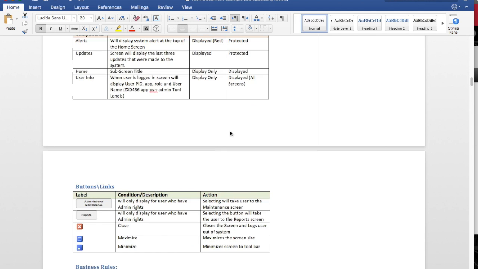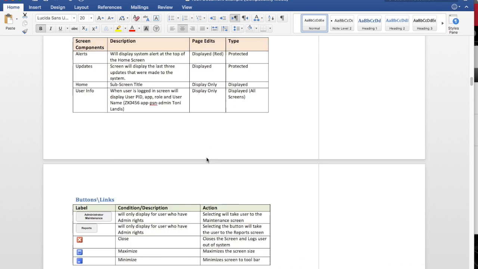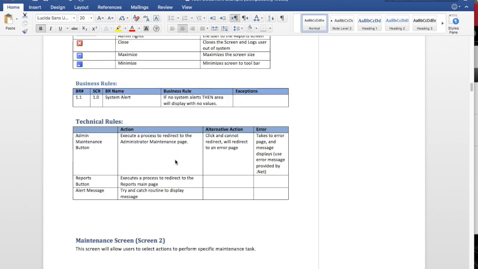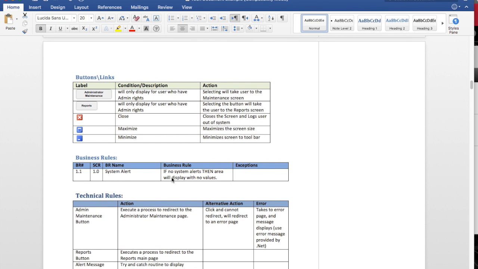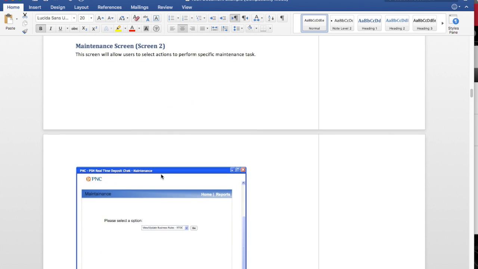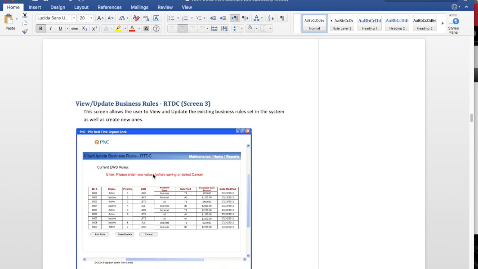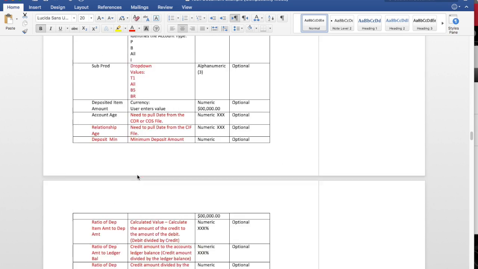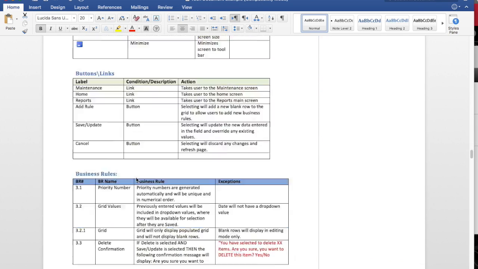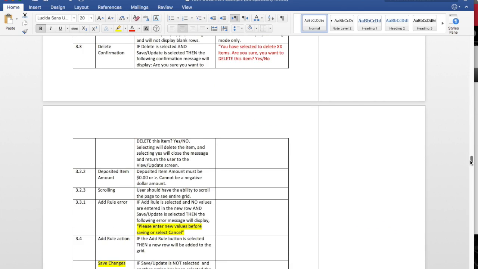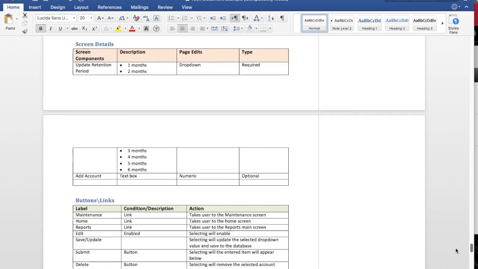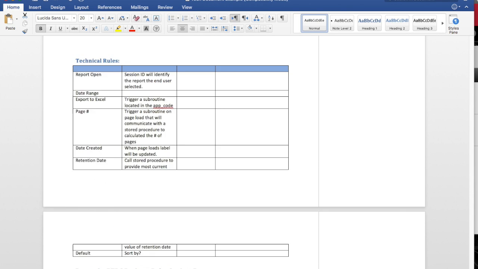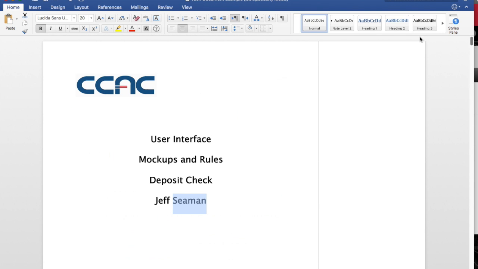This information was actually created by my business analyst when I was developing this application. She did a wonderful job of providing this. As you see here, she put business rules: this is what's going to happen. Technical rules. This is a perfect document for someone to put together. It explains just some of the basic information, and this would be great if you put this together. Now, I don't have any workflow diagrams in this one, but if you need an example, let me know and I'll get something to you. I won't go through this doc. It just provides you an example of things to consider when you're creating your document.